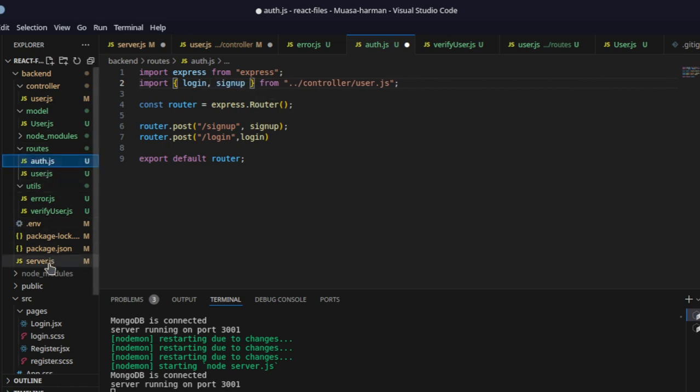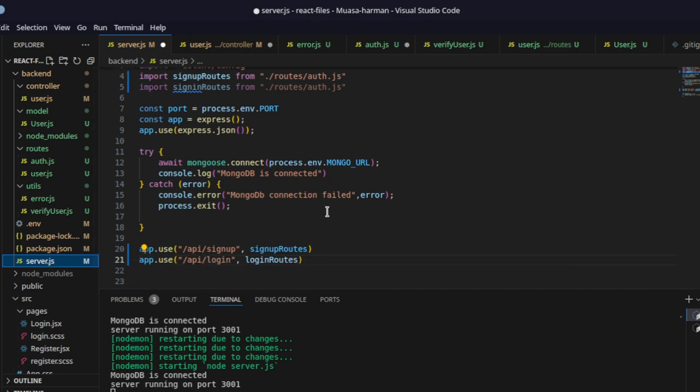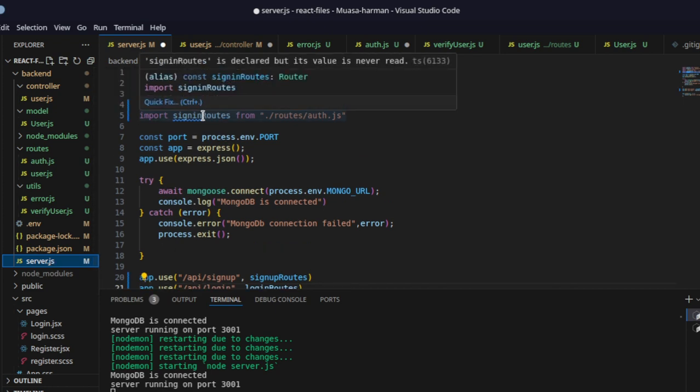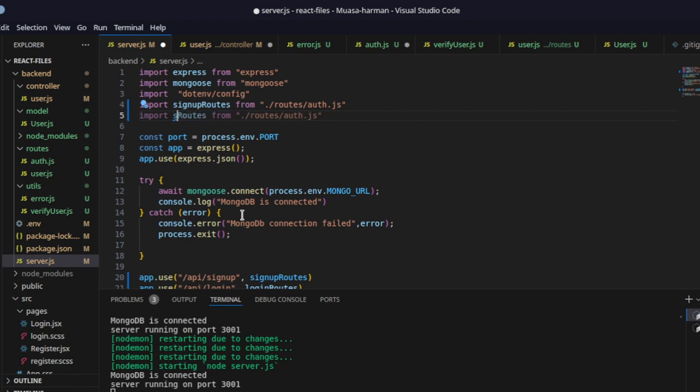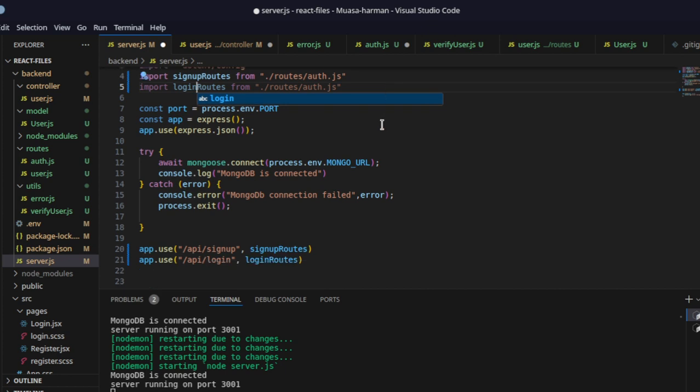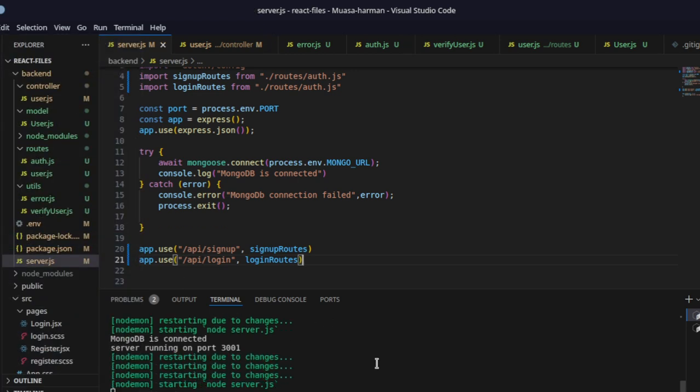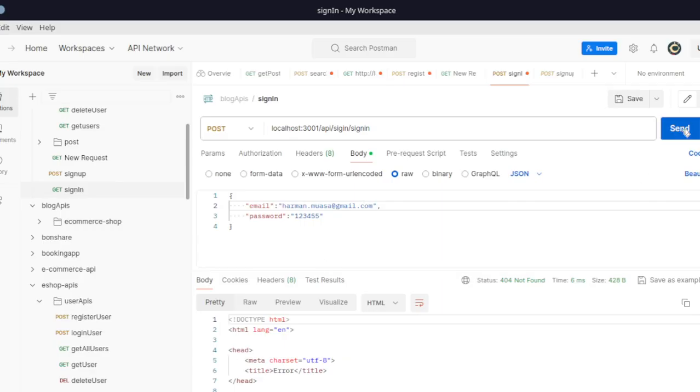Let us see our server. How is it? Login routes. So we have login here. Login routes. So let us try and save and see. API, we have what?